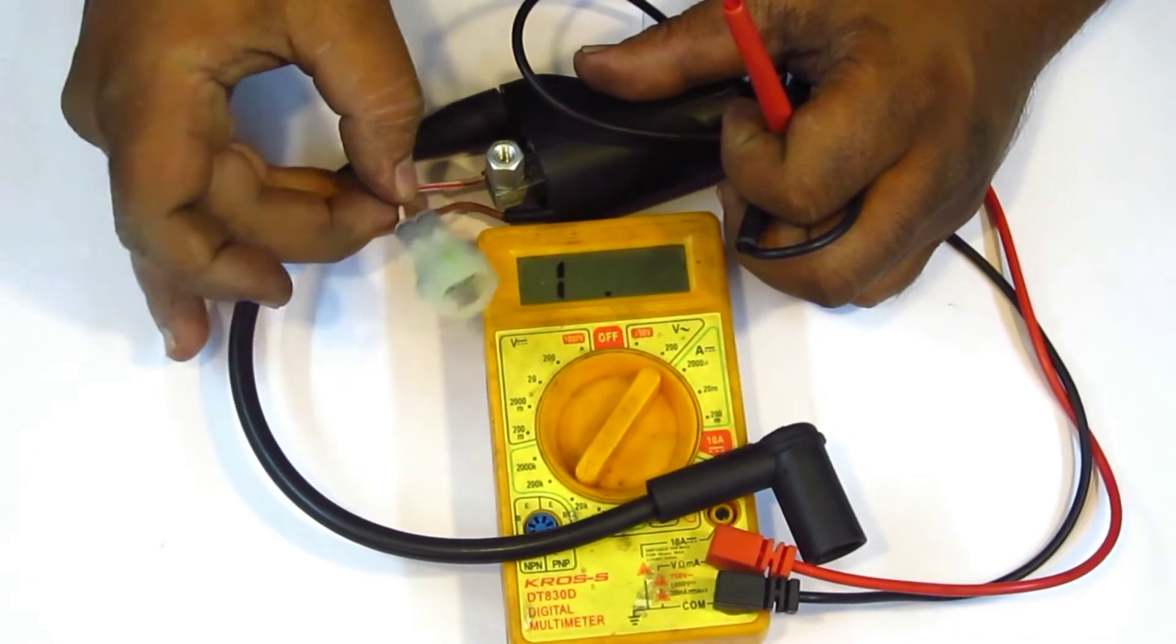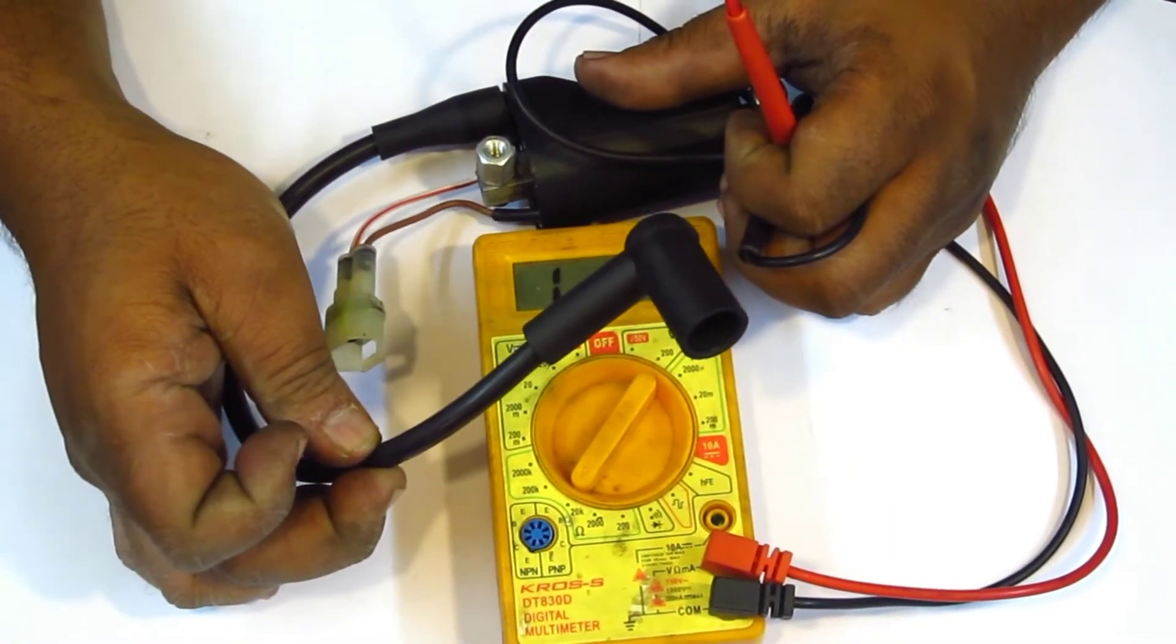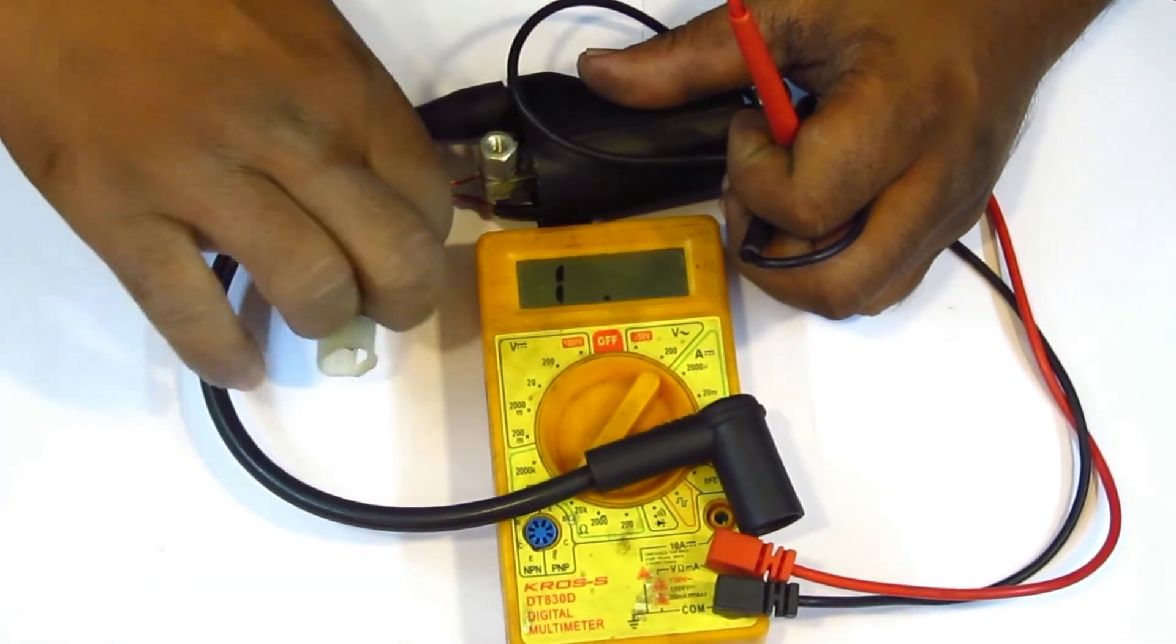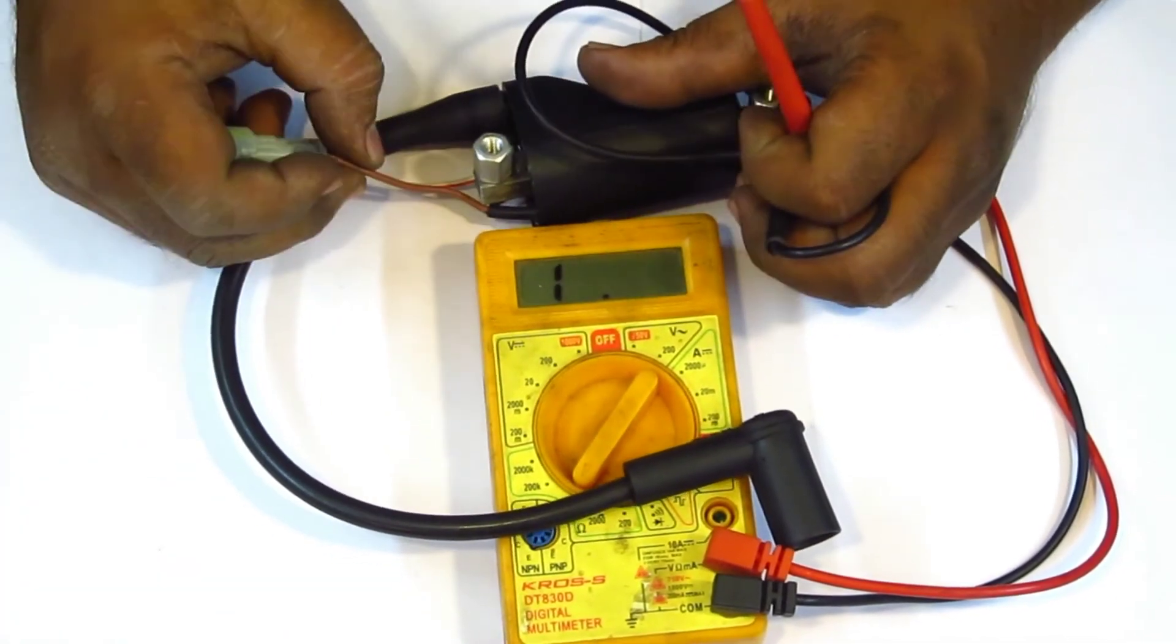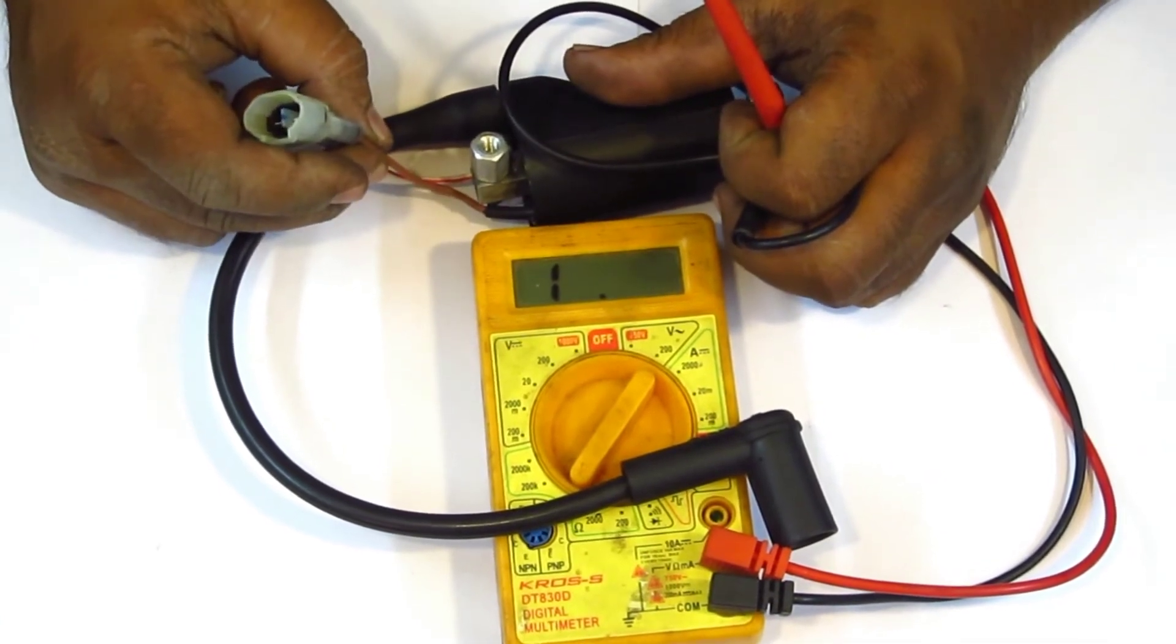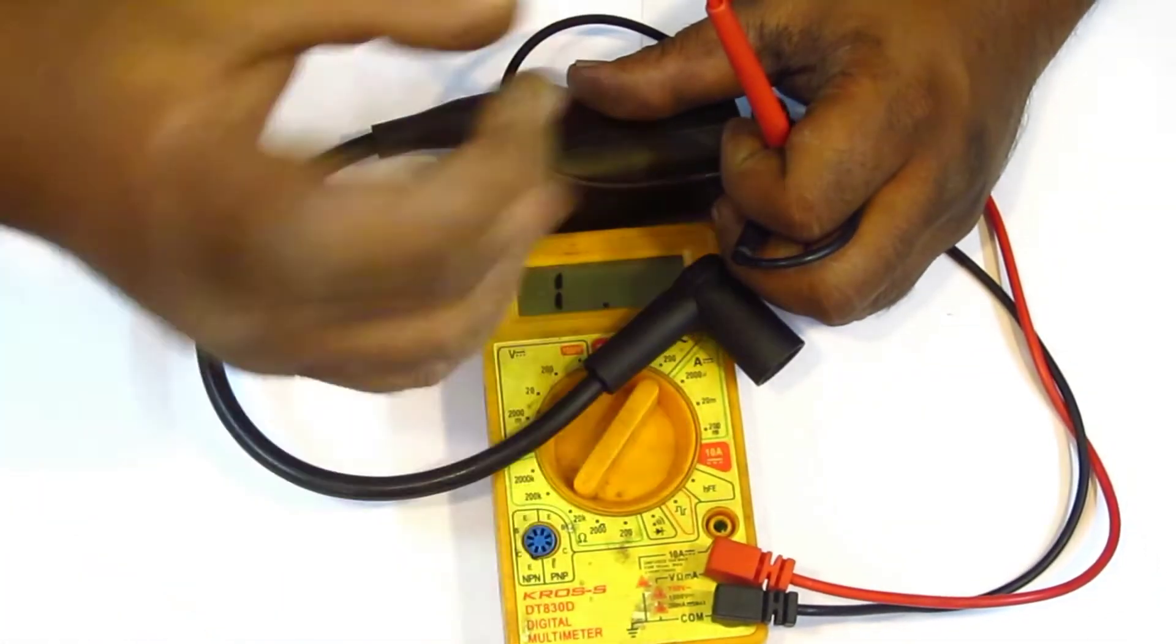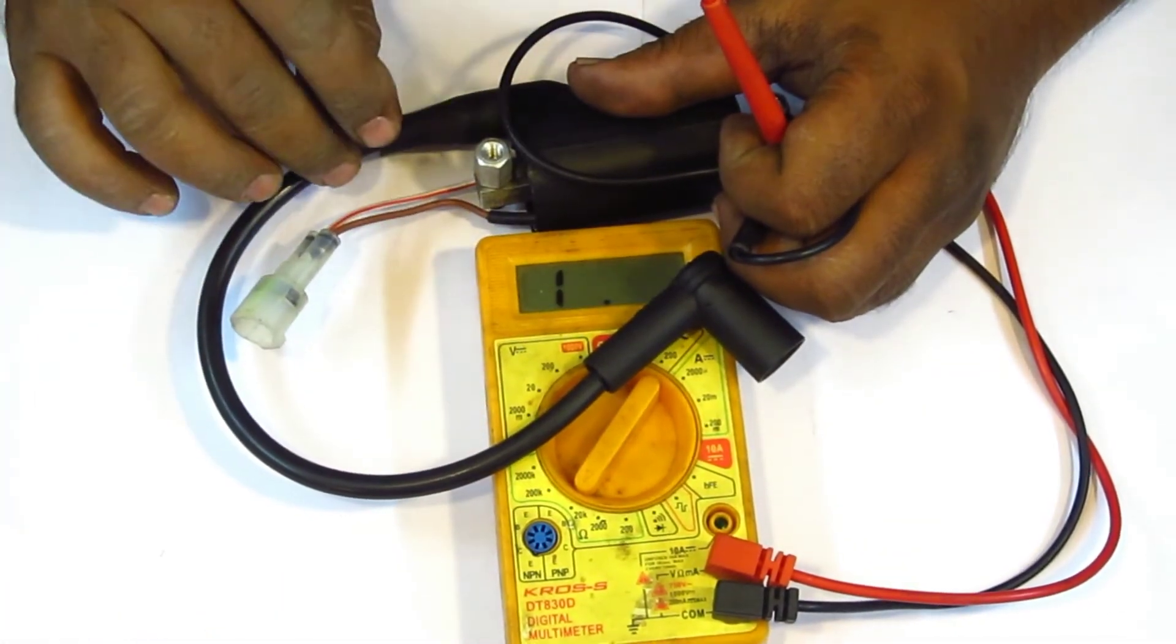Now which is the primary circuit and secondary circuit in this coil. See this line is coming from CDI or the TCI unit. This line, this is obviously going on to your spark plug. So this is secondary one point. So the remaining point which is coming from the harness itself, that is constant positive current. That means that is going to be your secondary circuitry which is connected to the HT coil. That means in primary circuitry, this is connected to, I mean both the wires are connected to each other.